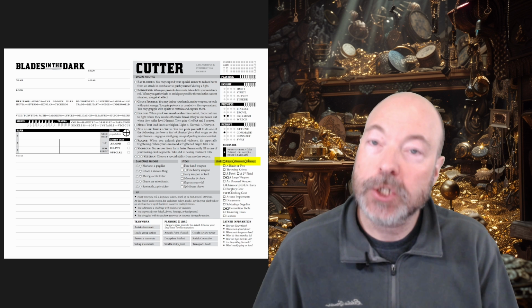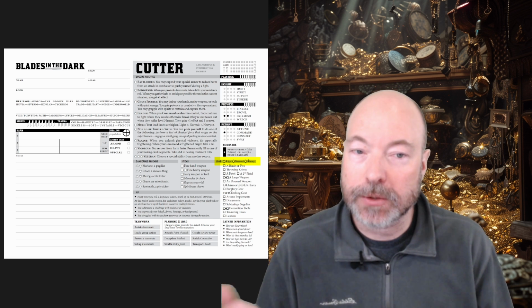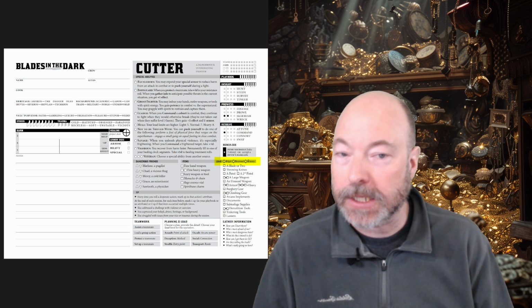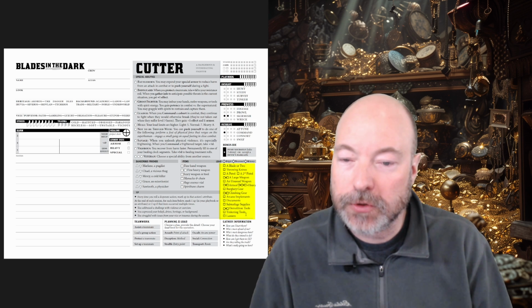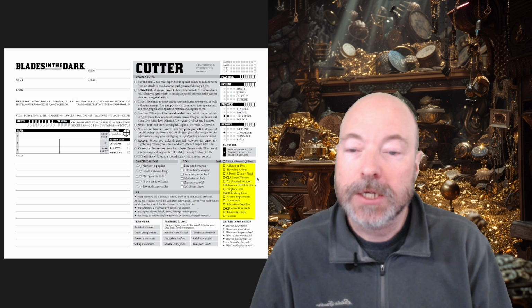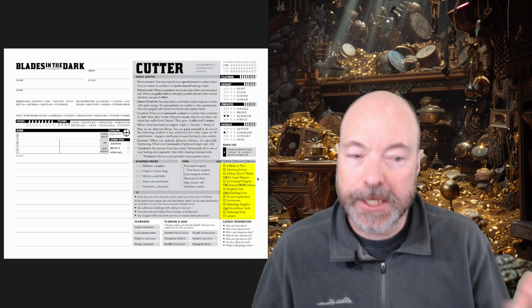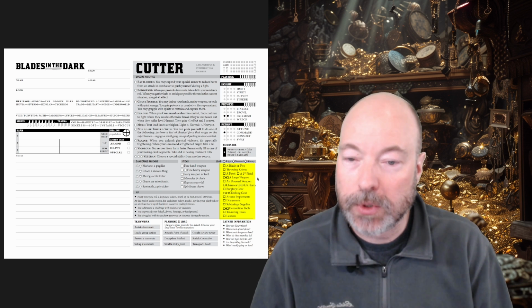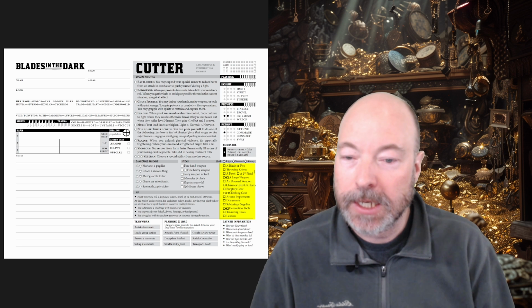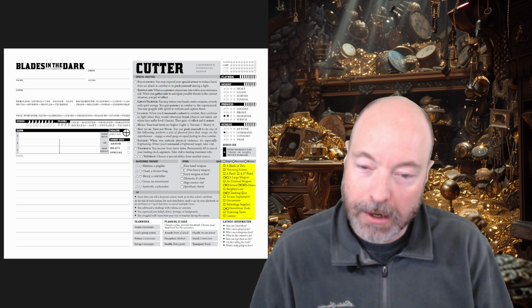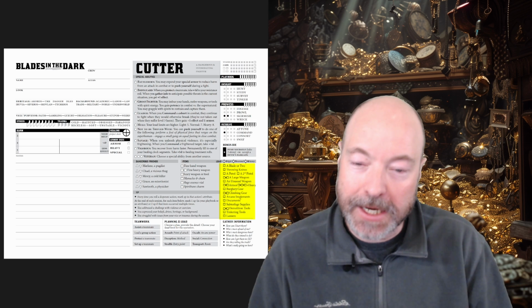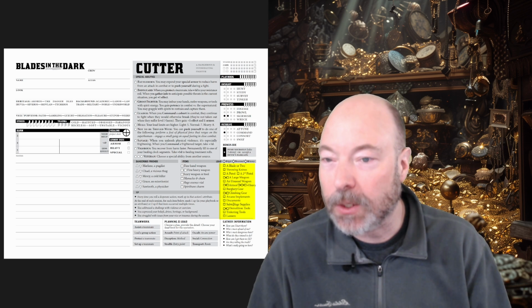And you choose the actual items later during the session based on what you actually need at the time. If we look at this playbook, you see this section to the right. This is the generic equipment that each playbook has access to. So this includes things like throwing knives, a pistol, climbing gear, documents, arcane implements, a lantern, and so on.